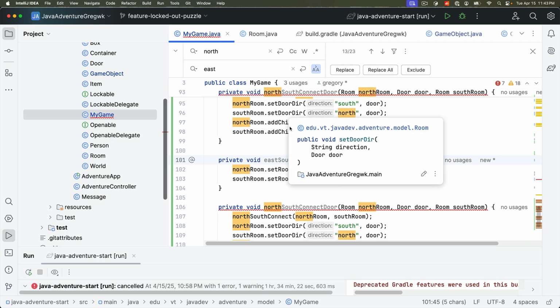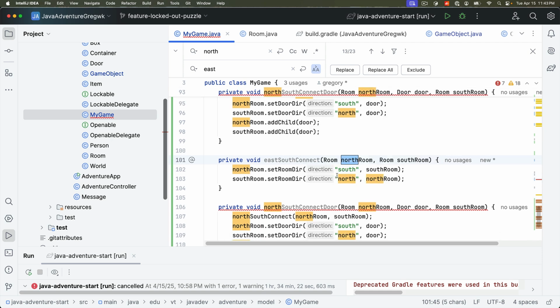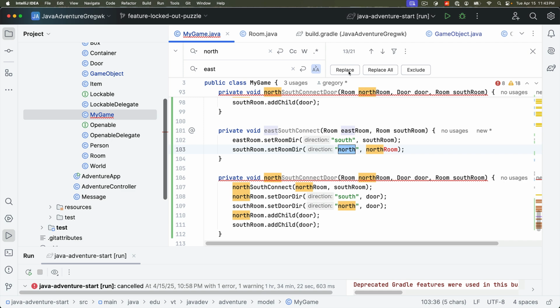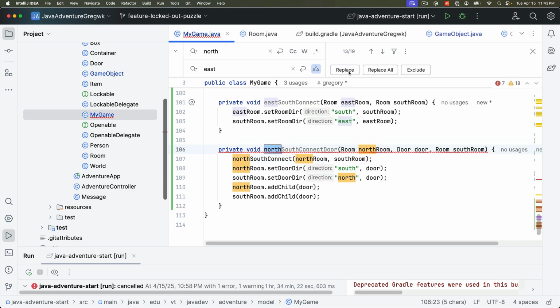Okay, so line 101, it highlighted that, so I'm just going to go ahead and replace that. And at 102, I'm going to replace that one. At 103, I'm going to replace both of those. And notice it is replacing with lowercase letters. Okay, so I'm going to keep going there.